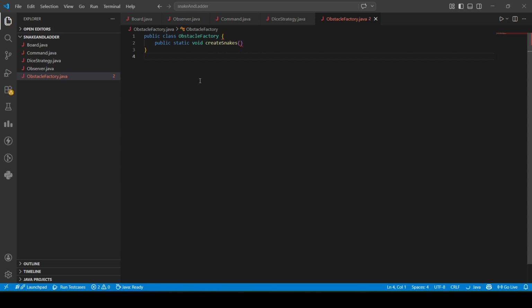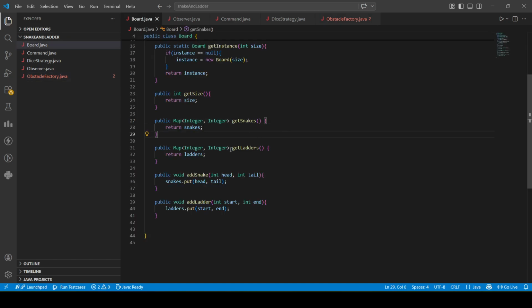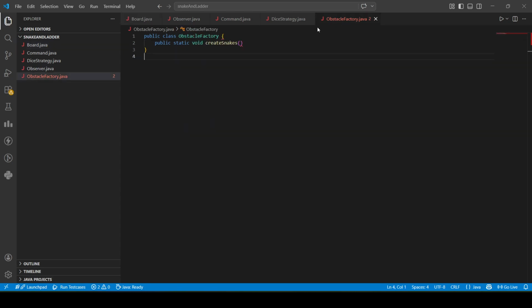Inside create snakes, we can provide the board and the list of the snakes. So board, because we are adding the snakes or ladder inside the board. So basically this board will add this snake. So we will call the board dot add snake and provide the head and tail. So we will try to perform that here. So we'll add the board.